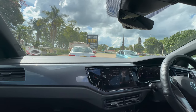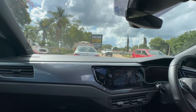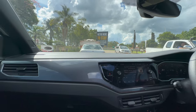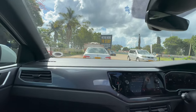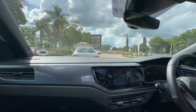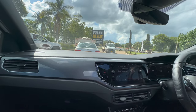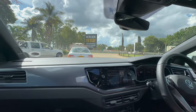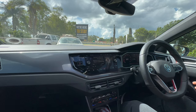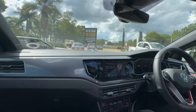Also, I like the sound system, it comes with the Beats audio system. Over and above that, you can customize it even further. There's two amplifiers for the interior speakers and one for the subwoofer. So I think aesthetics, performance, affordability, it's on point. It's all in one when it comes to the Polo GTI, and its main rivals, I don't know, Fiesta ST. I don't know if this one has many rivals in terms of wattage. I think it's one of the best. Yeah, it actually is. I think the only competitor you can compare it to is the Fiesta ST. But with the Golf, that's where there are more competitors, like your Hyundai i30N, the S3, that kind of stack.